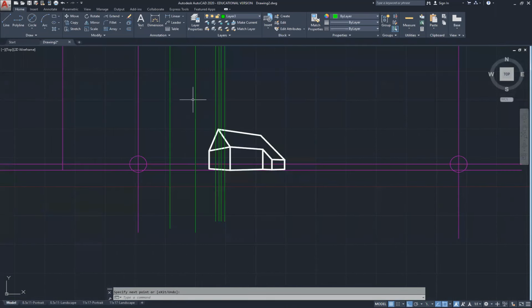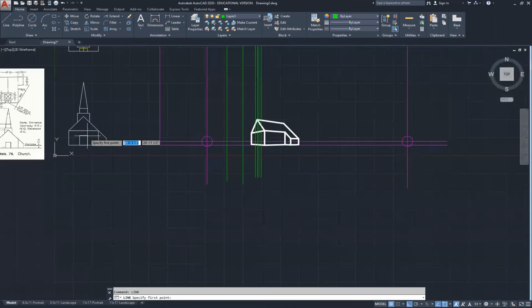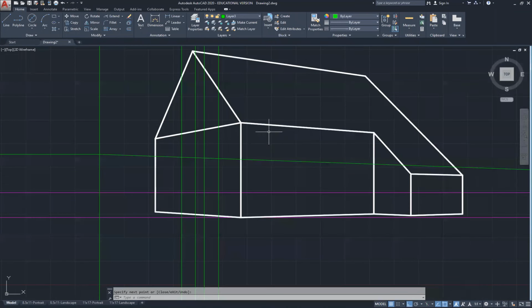So I'm going to do the right-hand side first. We can project our height across and then vanish. So this one and this one is on the right-hand side. This is the front.